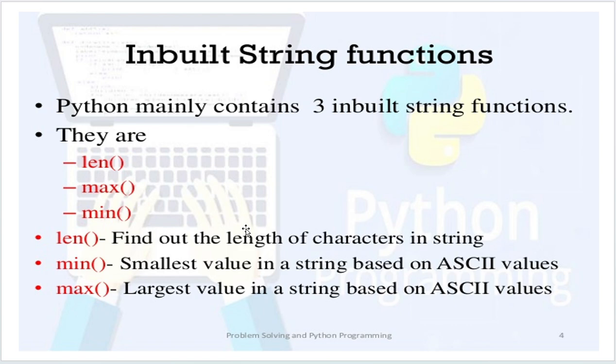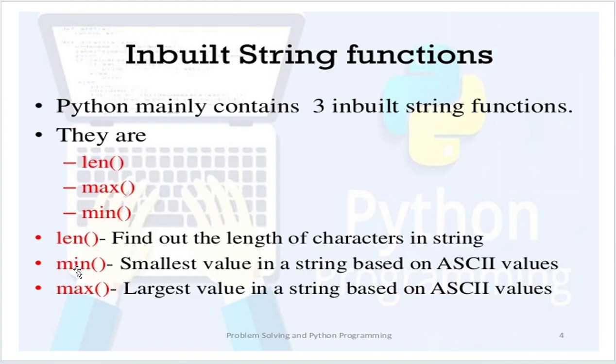Next, we're going to see some of the inbuilt string functions, and mostly Python contains three inbuilt string functions, and they are len, max, and min. From the name itself, you can say len is going to find the length, which means it is going to find the total number of characters in the given string.